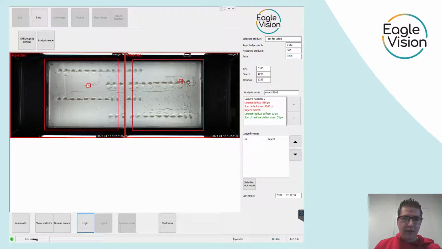Right now you can see there's a little line on the left camera and there's a tiny little defect below that over here. And on the right I have made a bigger defect within the shapes that is rejecting right now, and also made a little bit of clutter on top of it. So I can show you how the system can eliminate the tiny little defects and how to filter out little cracks and stuff like that.